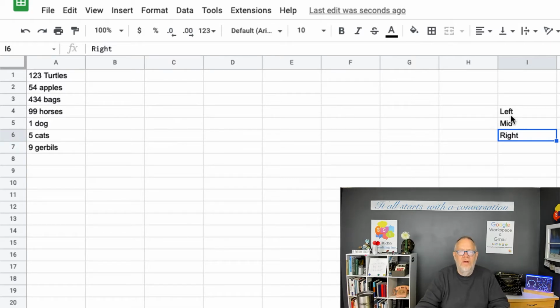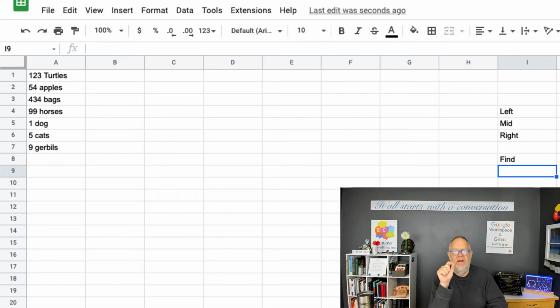But I'm going to use LEFT and MID, because those two together will give me everything I want out of that cell into 2 cells by themselves. Now I'm also going to use the FIND function to help me do this. The FIND function lets me find the location of a specific character in those cells.